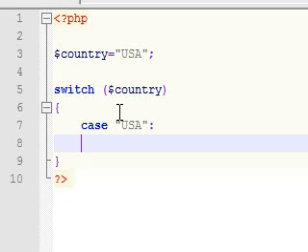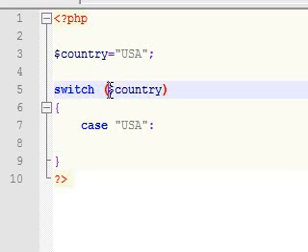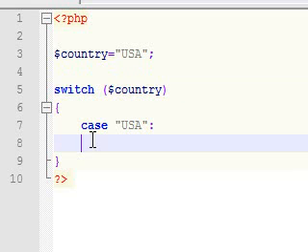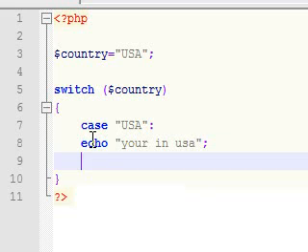I don't know if you guys can tell on the video, but it's just a regular colon. So you say, in case the variable country is equal to USA, we want you to echo you're in USA. And then we need to break it.